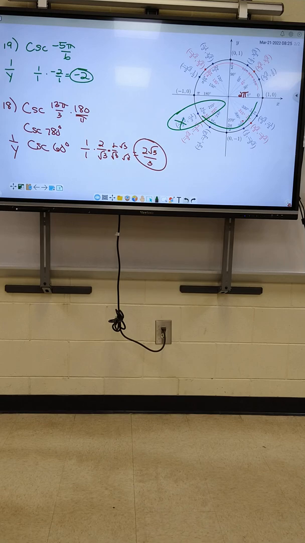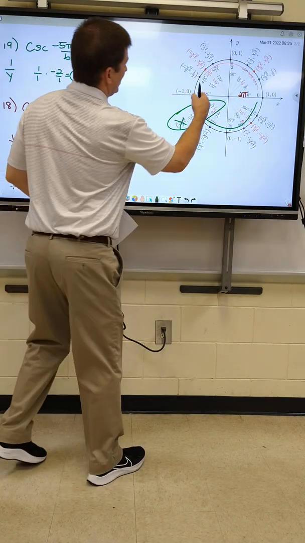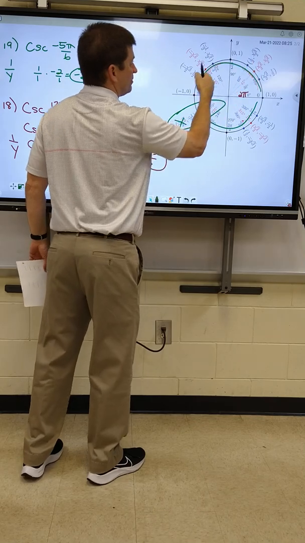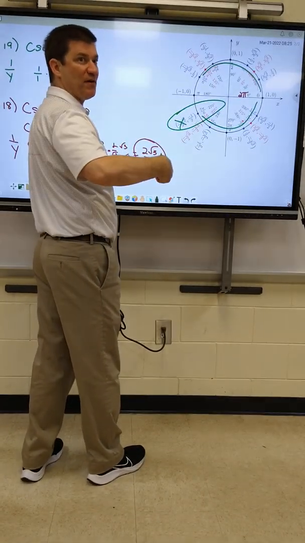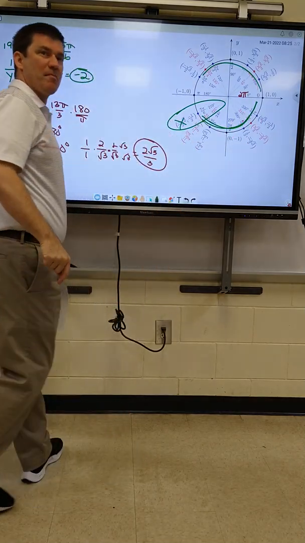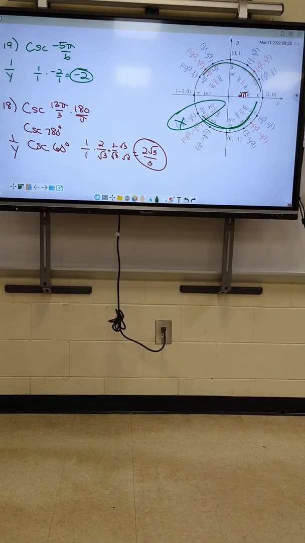How did you get 7? Which one? How did you get 7? Like, why do you go 7 dots forward and 7 dots backwards? Oh, okay. You see where it says negative 5 pi over 6? All right, Kaylee, here's positive 5 pi over 6. It's 7 dots forward. So if you want to find where negative 5 pi over 6 is, start back at 0 and just go 7 dots backwards. That's how you're going to have to do it on the test since you won't have a calculator.